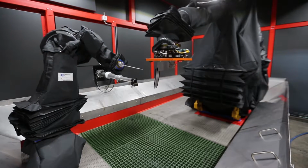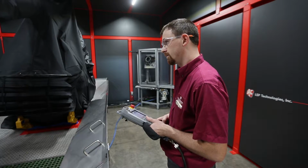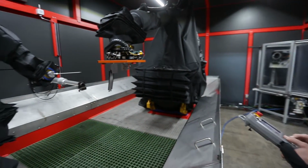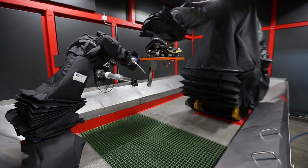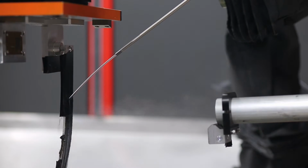We have a second robot that will put the overlay on the part. It's a transparent overlay, in this case water, and that's essential for processing. The angle that the water is presented to the part is critical, so we use a robot to get the best precision we can with that. And then there's the laser. The laser will put 200 watts of energy, 10 joules per pulse, 20 pulses per second, onto a part. As the part is moved through, the beam processes the surface of the part.